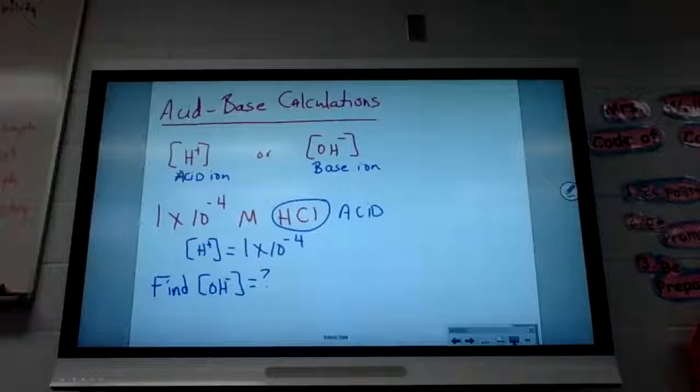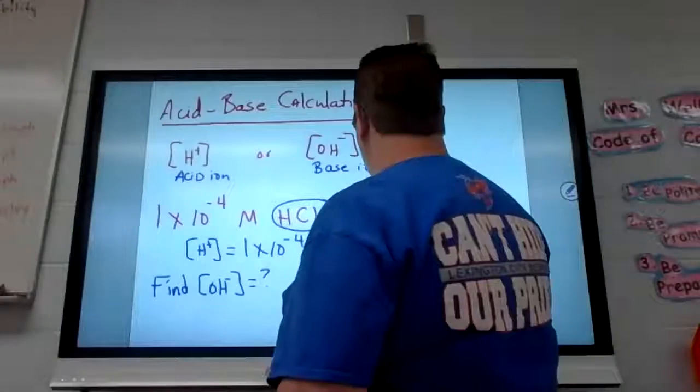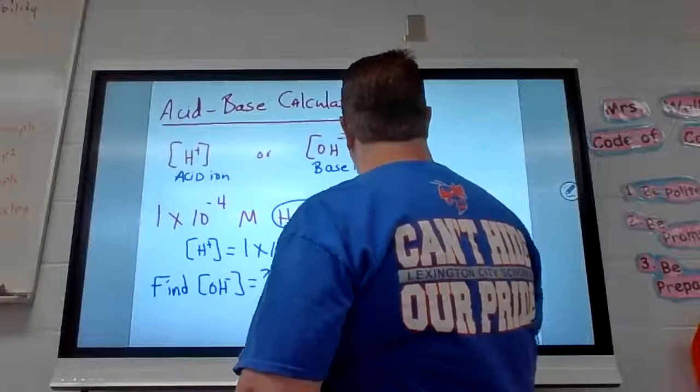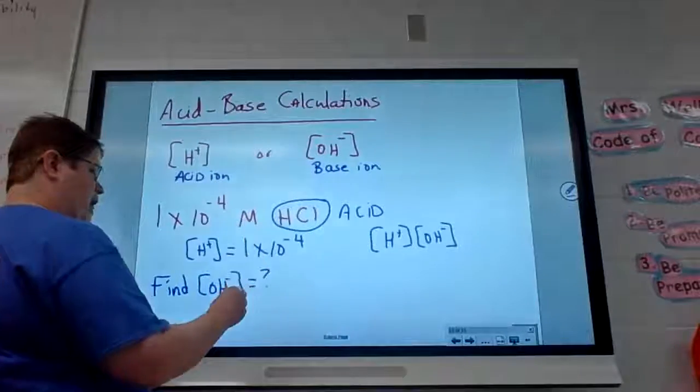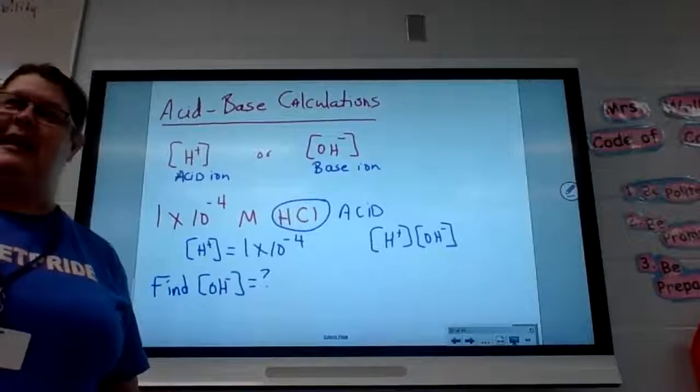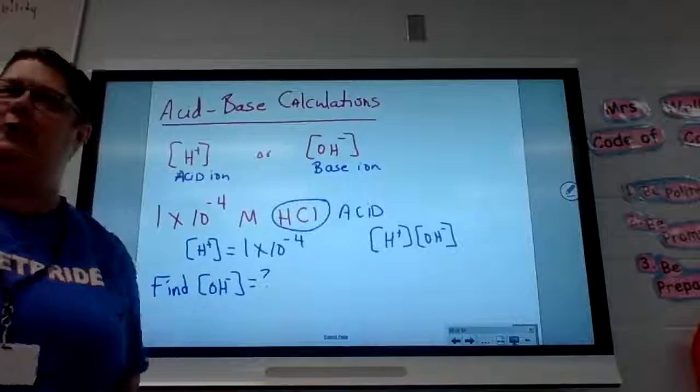Okay? Now, if you look at the formulas, you're looking for a formula that has both H plus and OH minus in it, because you know H plus and you want OH minus. So which formula has both of those things in it? I've heard several people yell out the right answer.